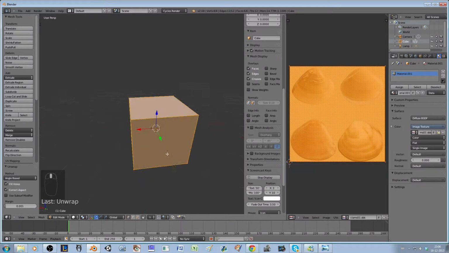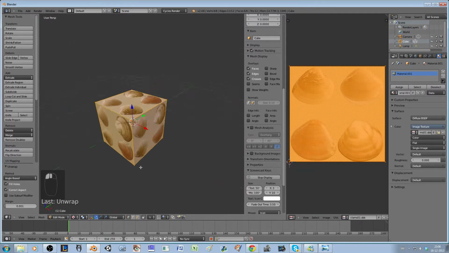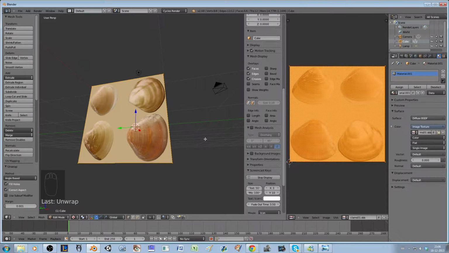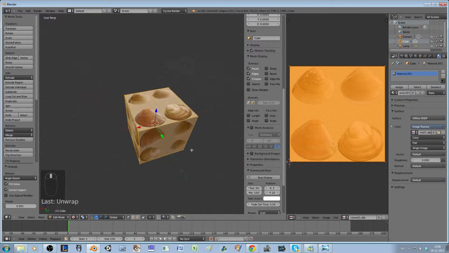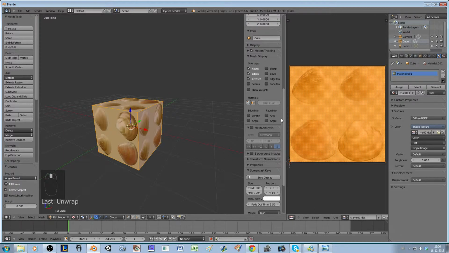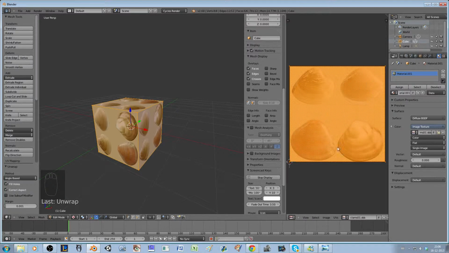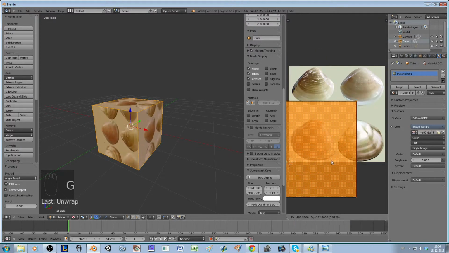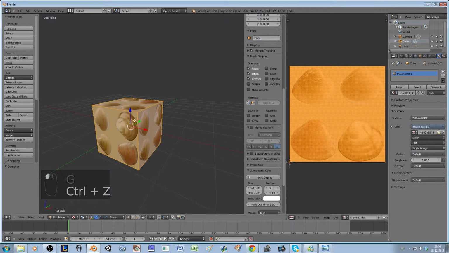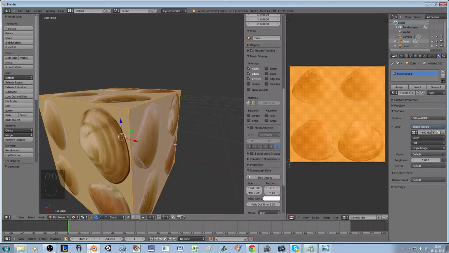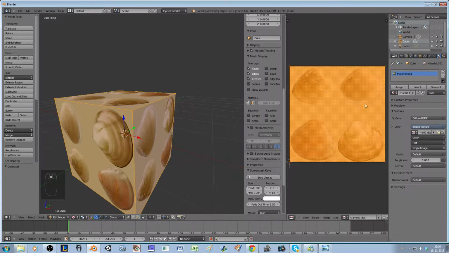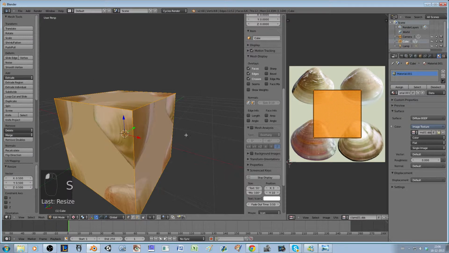If you unwrap, you get a pretty standard unwrap, and it will just pick the unwrap the program thinks is the best for you. So currently it says, hey, I'm a cube, so I'm going to display this texture on all sides, as you see here. Here in the image or UV editor, you see this orange plane moving around, and it's the points I selected here. If I resize it, make it smaller, you see that the image is going with it.